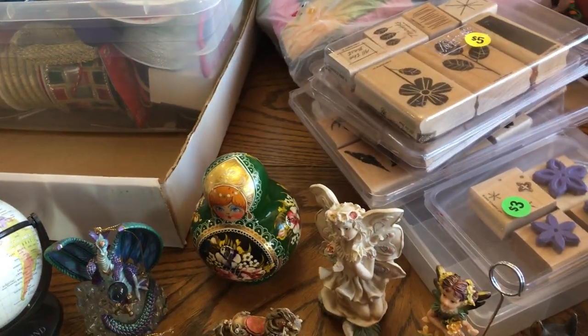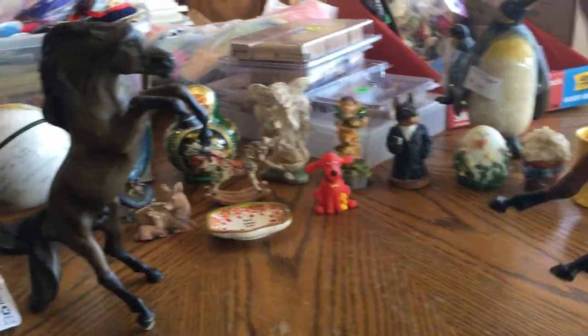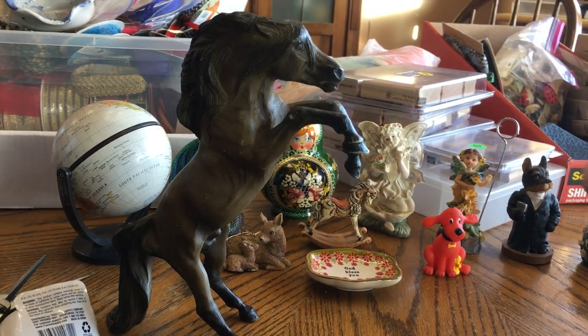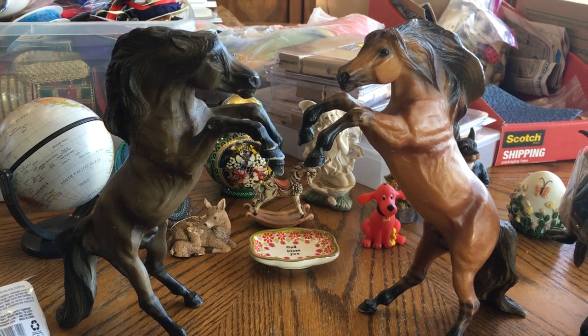Last but not least for the sand tray: I have a lot of horses because I live in horse country, and I also have a lot of kids who just like to play with horses and nothing else, so sometimes I pull them from the collection and put them in a tote and let them go to town with anything Western. These guys are even bigger than the penguin — that's my hand, so they might be too big for the sand tray collection. Maybe not, but I liked them because they have action — it was like they were fighting. They're a little worn; I got them for a dollar or two each. I think they're Breyer. What I like about them is they have drama — figurines that don't seem so static but have a lot of drama are really cool.